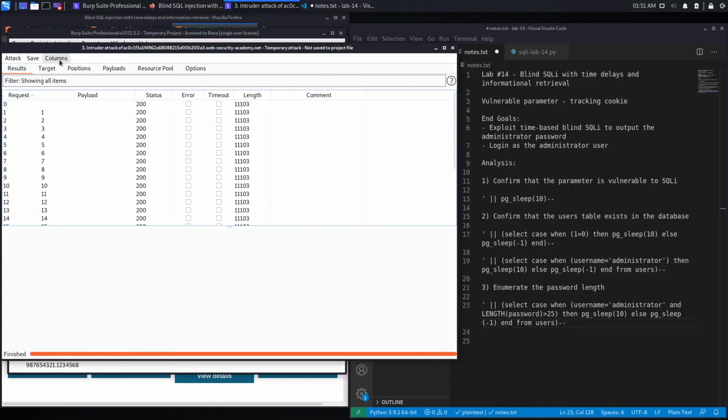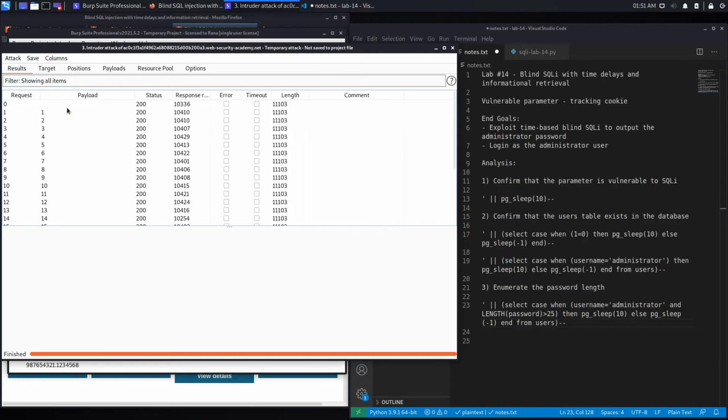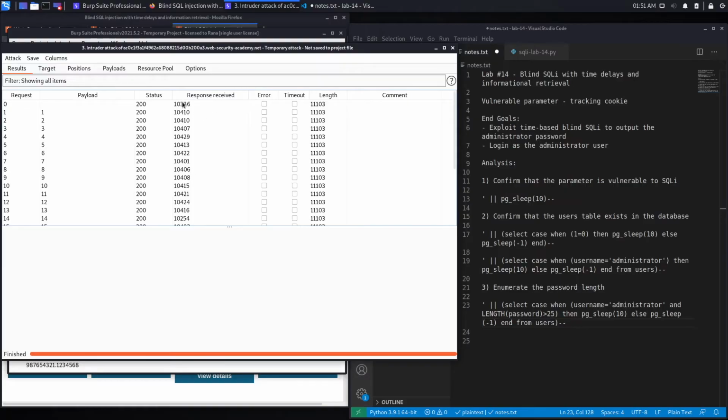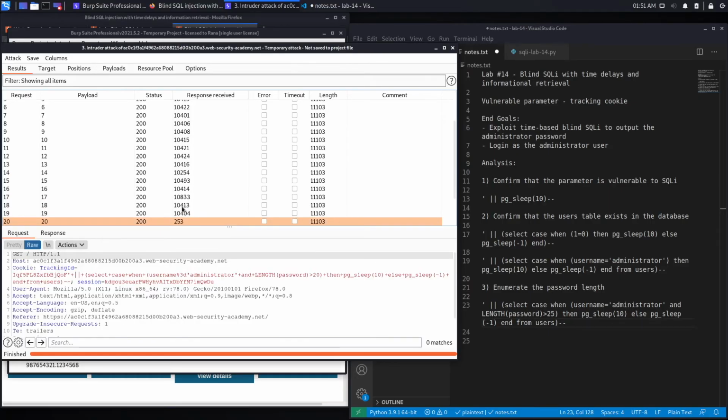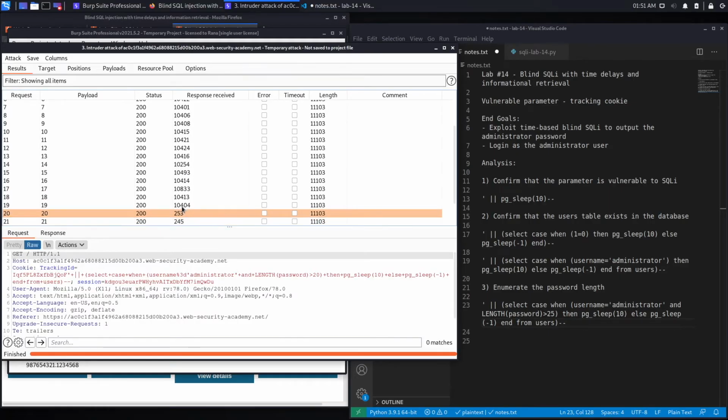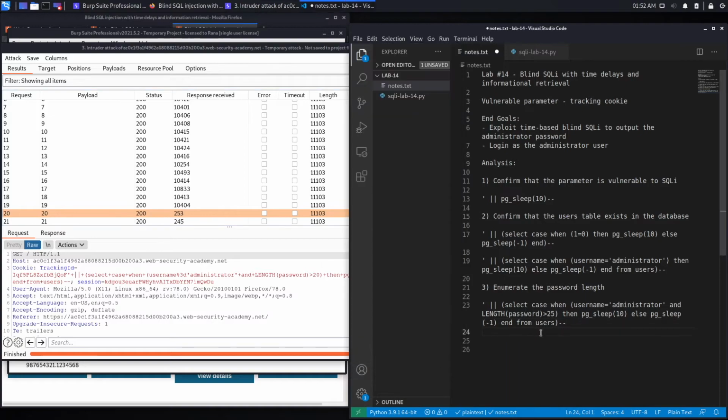Okay, it's done. Let's click on columns and then click on response received. And here we go. So this gives us the response time. And you could see over here, it's all larger than 10 seconds. So we need to look for the instance where it's no longer larger than 10 seconds and it's at 20. Okay, so this tells us that when we set the length of the password is bigger than 19, it slept 10 seconds, which means that's true.